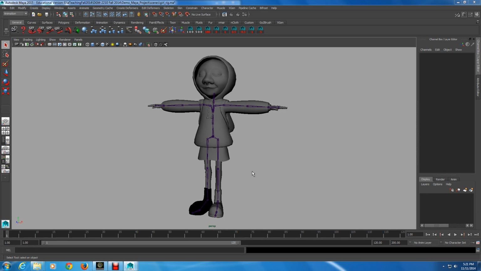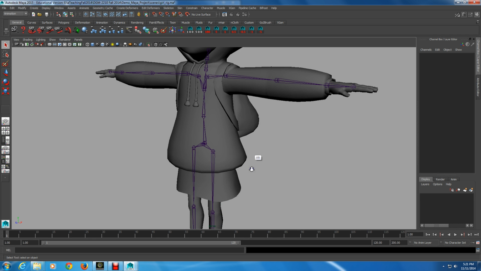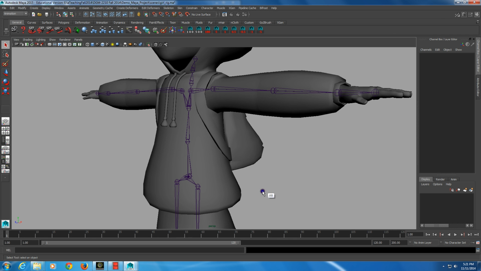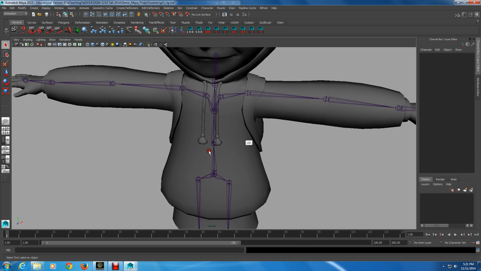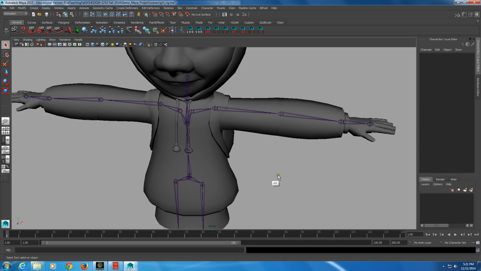Okay, so we're going to go over joint orientation and rotation orders, at least in video this time. The joint orients control how your joints will rotate, essentially. And there's key joints we want to be careful to make sure they're oriented correctly. And for most of the others, it's not going to be as big of a concern. Okay, they still need to be oriented correctly, but they're going to be very easy to orient correctly.